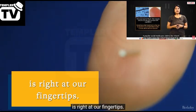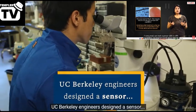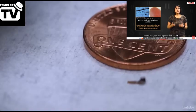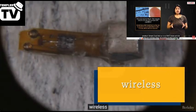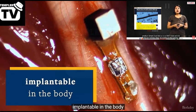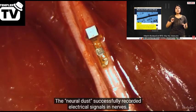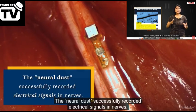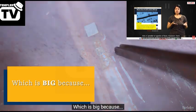A social media post claims that Hitachi has made a new chip called Smart Dust that, if consumed, can track a person with its GPS capability. An internet search about the Hitachi product Smart Dust led to a 2007 news article about a similar chip. According to the article, Hitachi displayed an RFID chip that measures 0.002 inches by 0.002 inches, which looks like bits of powder or specks of dust.